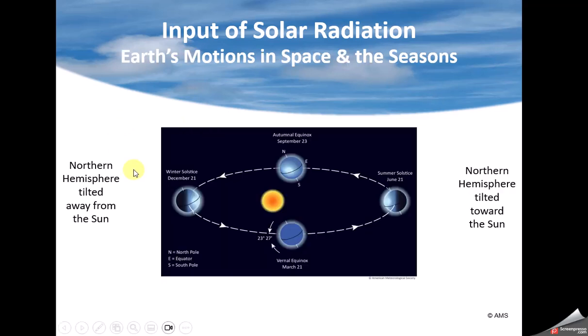So you can see that here. As the Earth is rotating around, here is our December. Most of the energy is directly focused just on the southern hemisphere. Here is the summer, our time. Most of the energy is directly focused right into the northern hemisphere. On the equinoxes, in other words, beginning of fall and spring, it's focused directly over the equator.